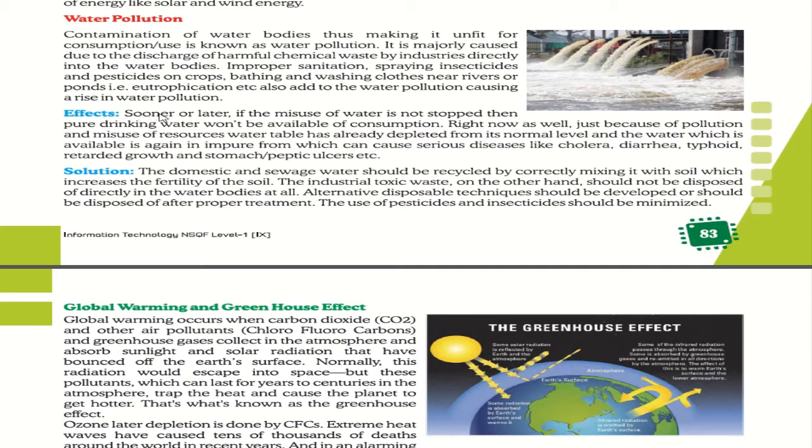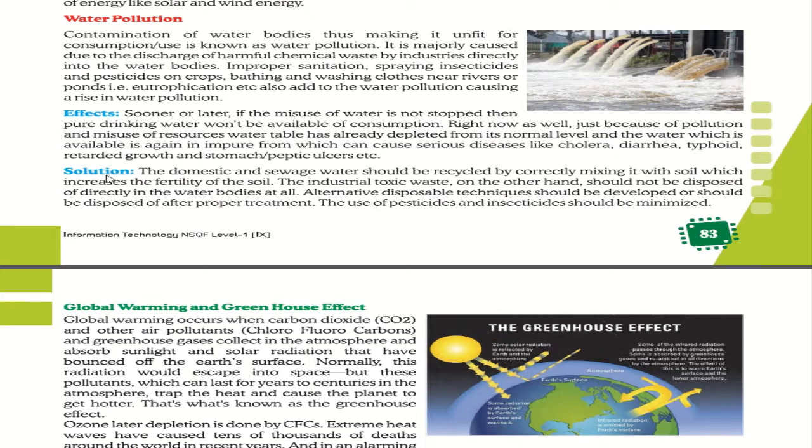For the effects, sooner or later, if the misuse of water is not stopped, then pure drinking water won't be available for consumption. Right now as well, just because of pollution and misuse of resources, the water table has already depleted from its normal level, and the water which is available is again in impure form, which can cause serious diseases like cholera, diarrhea, or typhoid.